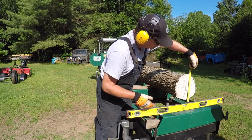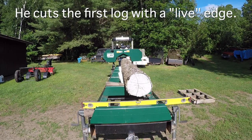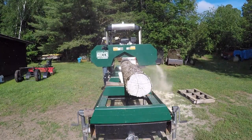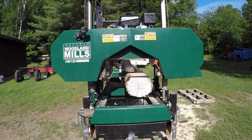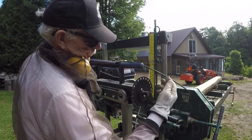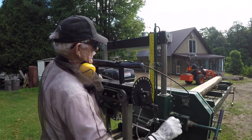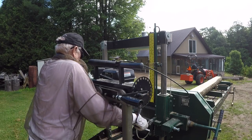Center of the log, 7. Good. I'm just watching this guy go below and come back up. Off the carriage.